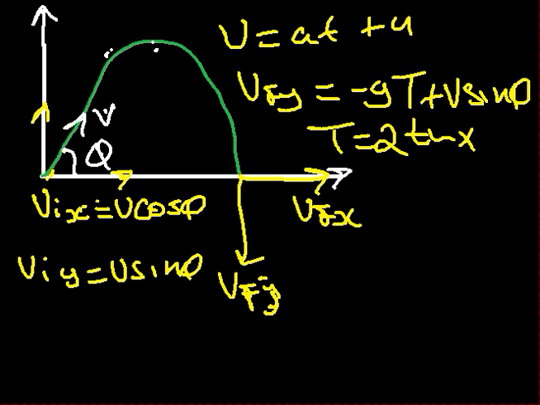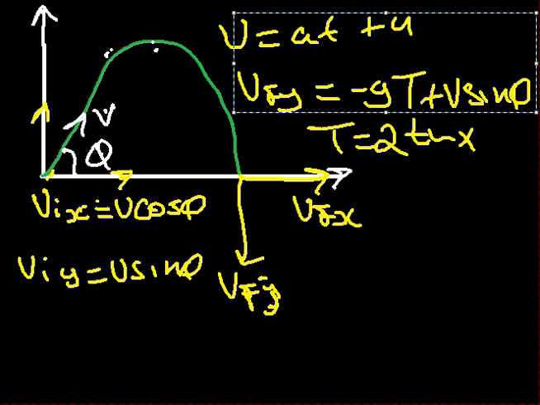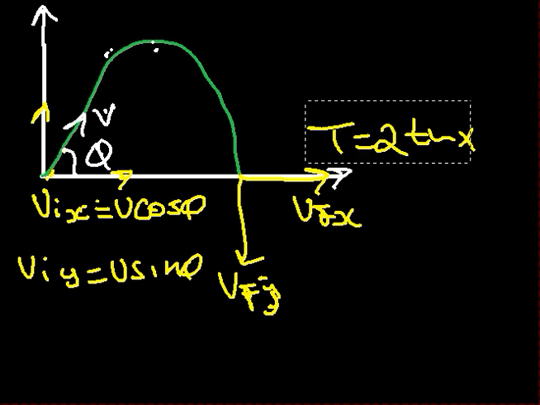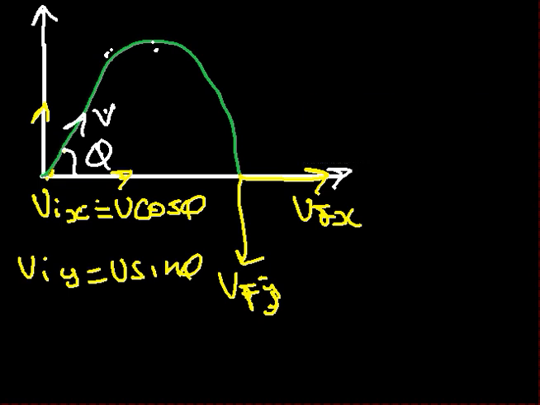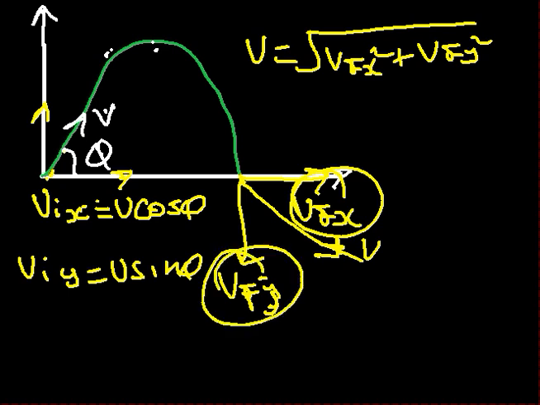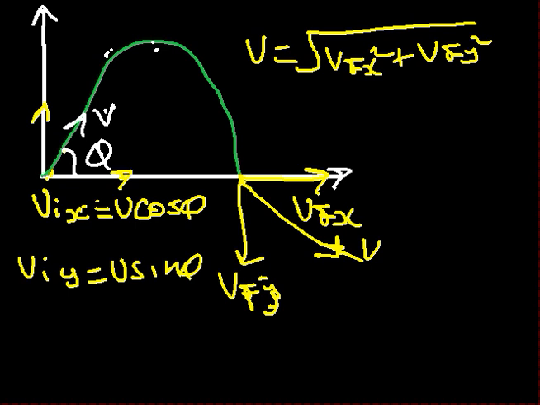So how about the speed, or the magnitude of the speed, with which the object will strike the ground? From the perspective that the object strikes the ground with two components, we can get the magnitude of the speed with which the object strikes the ground. We are looking for this speed, and it is given as the magnitude, the square root of vfx squared plus vfy squared. In other words, we have the magnitude of the components of the final velocities along the x-axis as well as the y-axis.